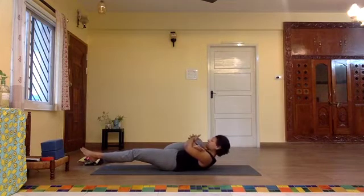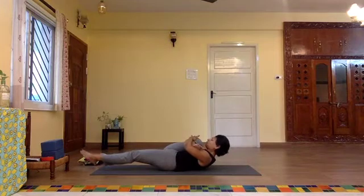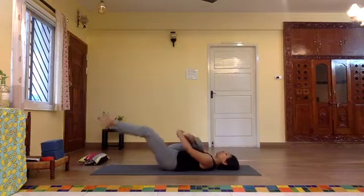Keep the head and neck lifted, shoulders lifted. If you feel like your neck is hurting, place one hand under the head to support it. 5, 4, 3. Try to get the shoulder blades off of the ground and slowly release. Switch to the other side.